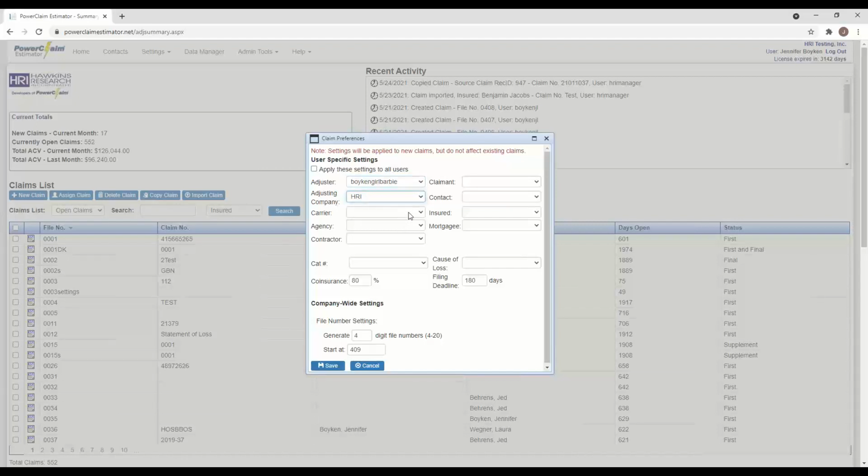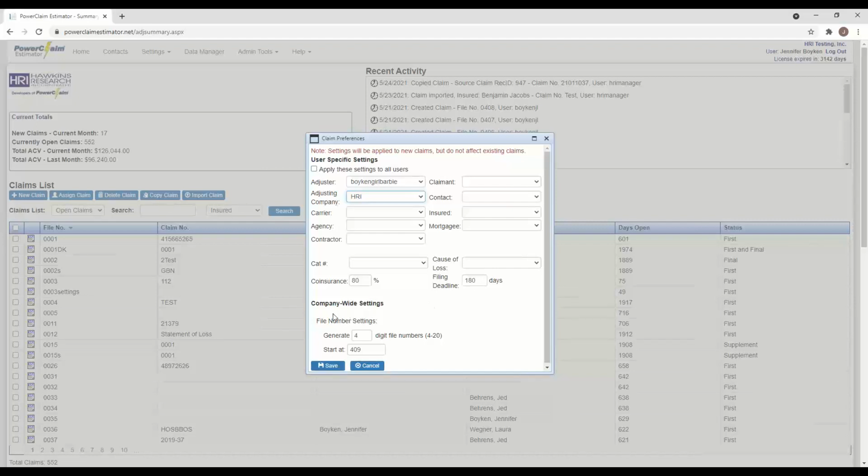I can set a specific carrier or contractor or mortgage company. However, these settings will apply to every claim you create, so I would not necessarily suggest doing that. You can set your coinsurance penalty here. PowerClaim does come automatically with an 80% coinsurance penalty, and then a filing deadline for a supplemental claim of 180 days.